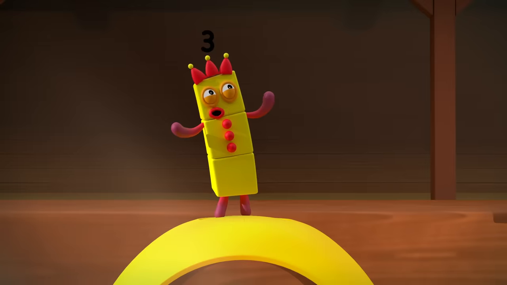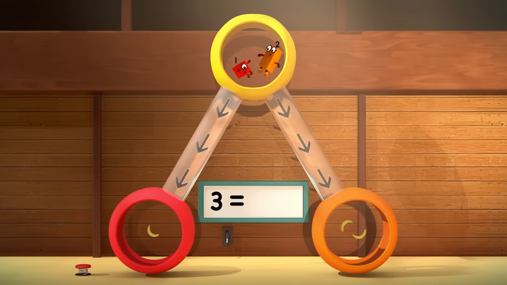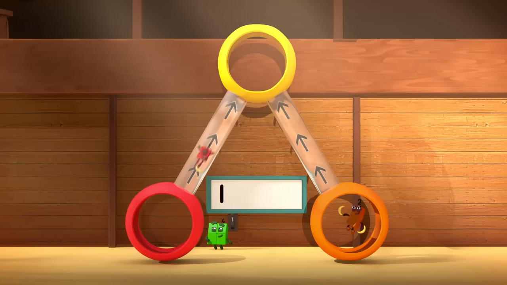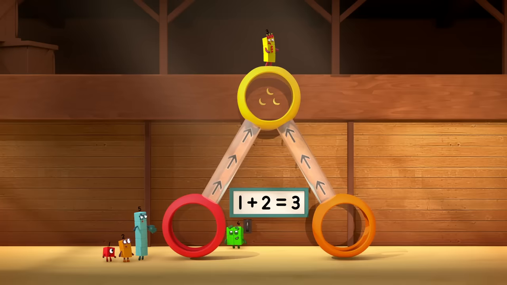3 equals 1 plus 2. Yummy, yummy, yummy. 3 equals 1 plus 2. Oh! Where's 3? Let's try this lever. 1 plus 2 equals 3. Oh, it works both ways.